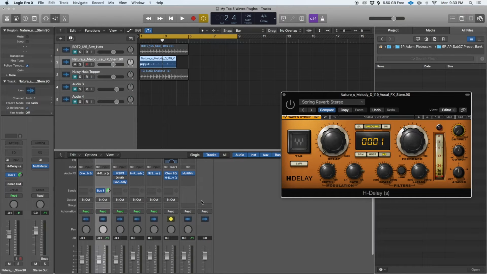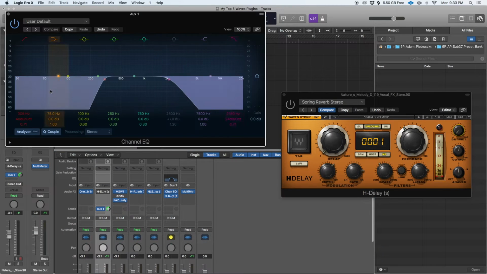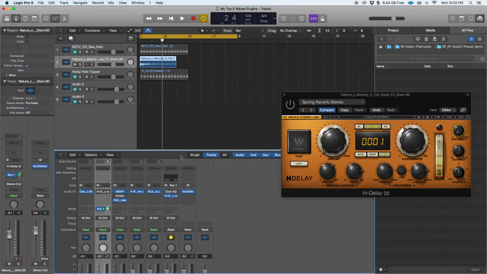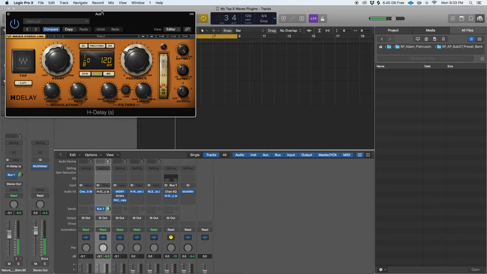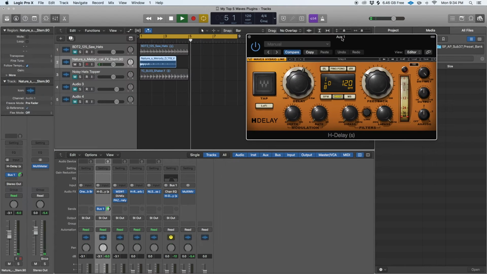So let me show you what I mean with that. Right now, this is usually what I do. I add an EQ and then I take out different frequencies, so it doesn't sound the same. It just adds some little tails and ambiances to it. So let's see. I'm just using the basic H-Delay starter preset, and then I'm going to show you after I tweak some of the EQ.